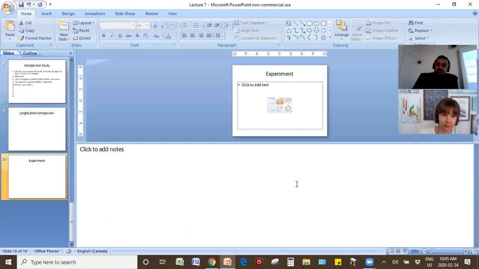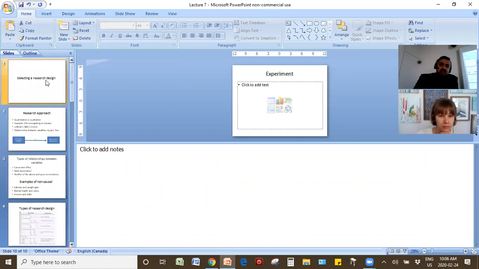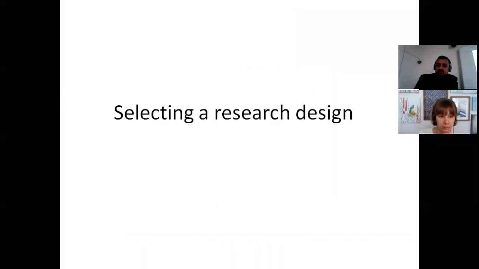Let's talk about today's lecture. We are now on chapter 6, and we're looking at selecting a research design. We've done everything before this, talk about variables, talk about measurements, and all of that fun stuff, okay? In the end, we really have to pick what we're going to study. So what determines research design? So let's talk about research designs, very broad strokes. We're not going into something very complicated. What are the different kinds of research designs that we can have?